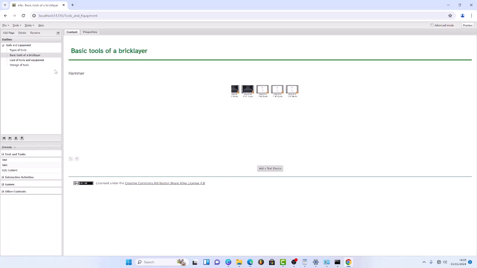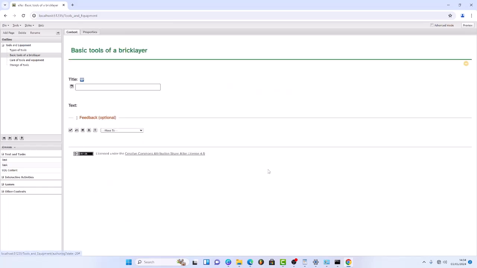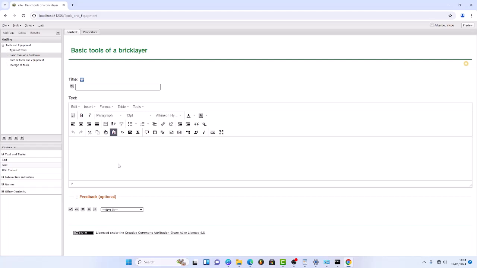So you can as well add a video. For example, for basic tools, you might find we have different tools, and you want to add some information on each tool. So we have the hammer there, so we can add another text area, and then we type maybe trowel, and in this case for the trowel we want to add a video.